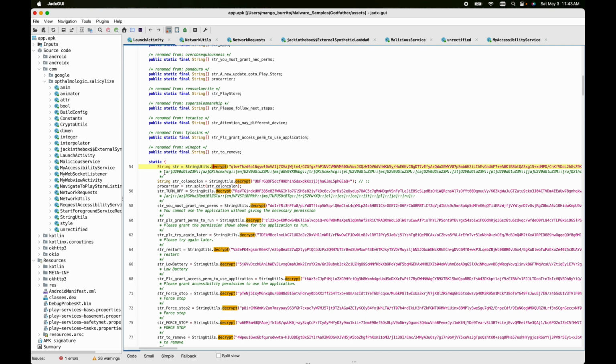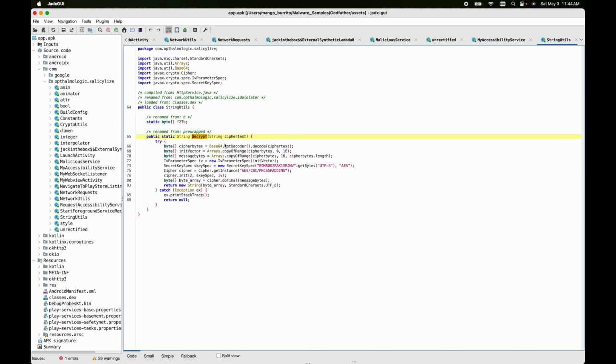You can see here, like this string right here. This is another thing it does. All of the strings are hidden really well. So you see here, I've renamed the string utils and then decrypt. I go in here. Now the nice thing is that the AES key is hard-coded, so it's easy to pull out.